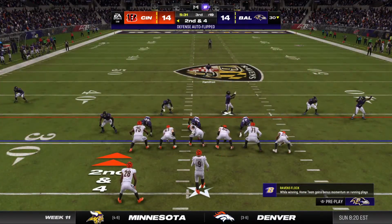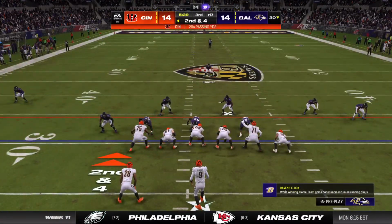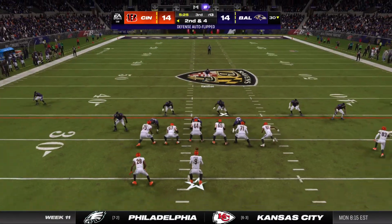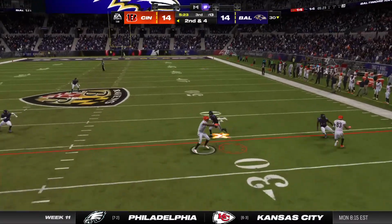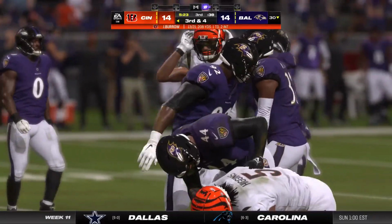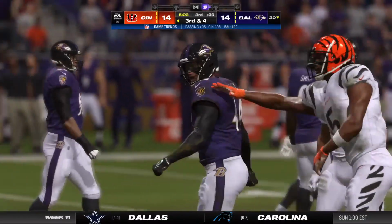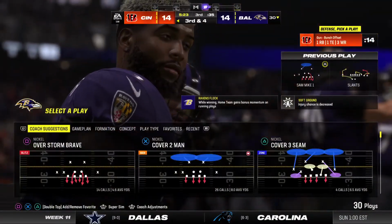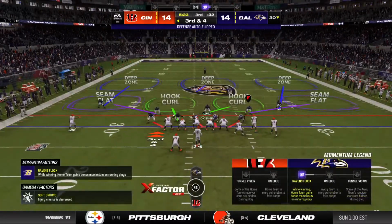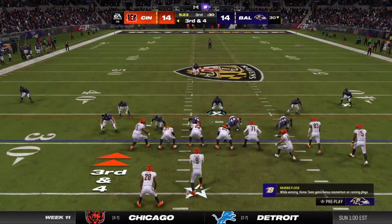And now, here in the second half, getting the ball first, you've got to think, hey, we can go out and really run our offense the way we did in the first half. But if I'm a defensive player, all I'm thinking is, can I make a play to really help out my team and break this streak of offense? Throwing again on second down, but this time it's incomplete. An incomplete pass on that last play, and that means they'll need to come up with something here on third down.